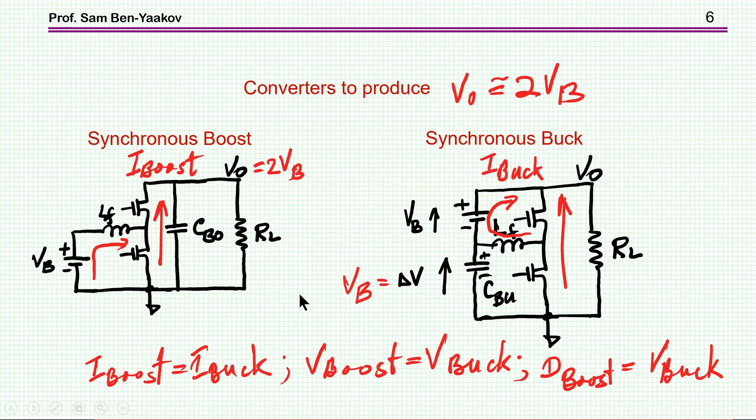So there are actually two answers that I'm going to show here. One is the formal answer. Here we have the boost converter. We have the current coming out of the battery. This current is required for sustaining the output power. Now if we look at the buck approach, the piggyback buck approach, we see that the inductor current is the same as the battery current because there is no DC here.